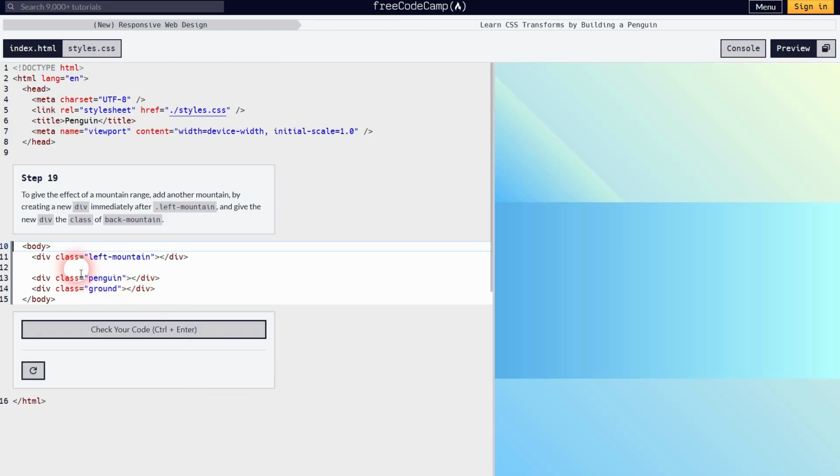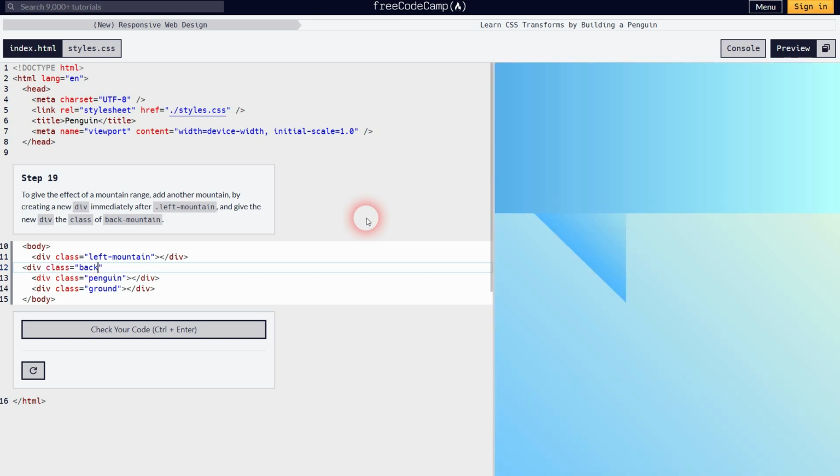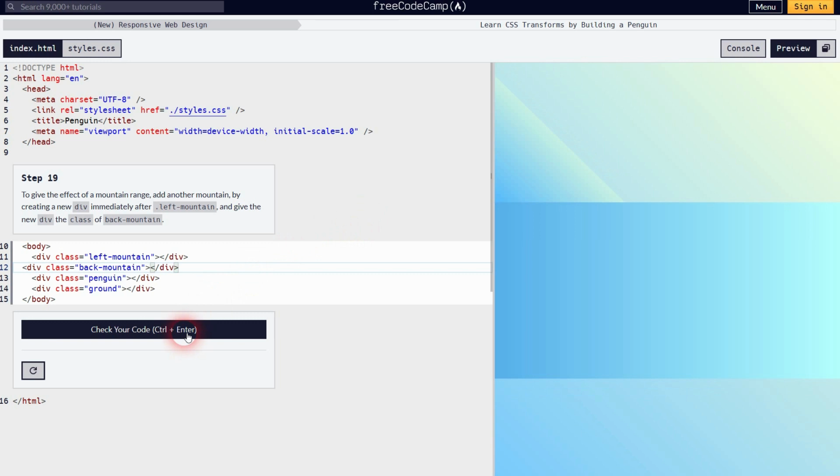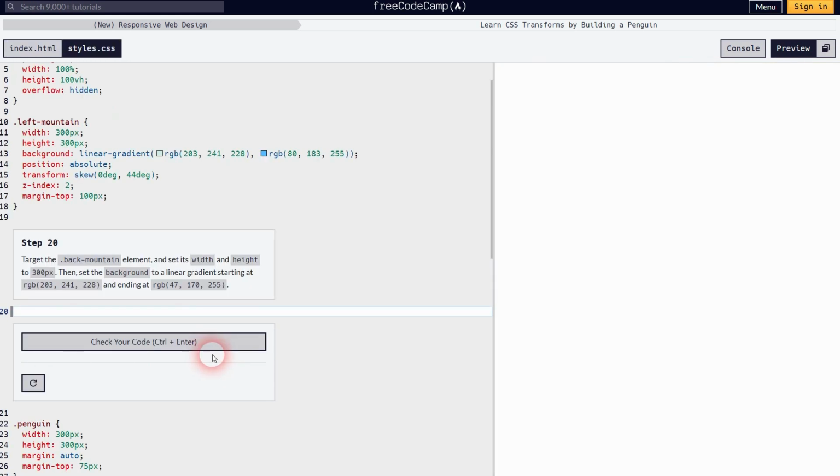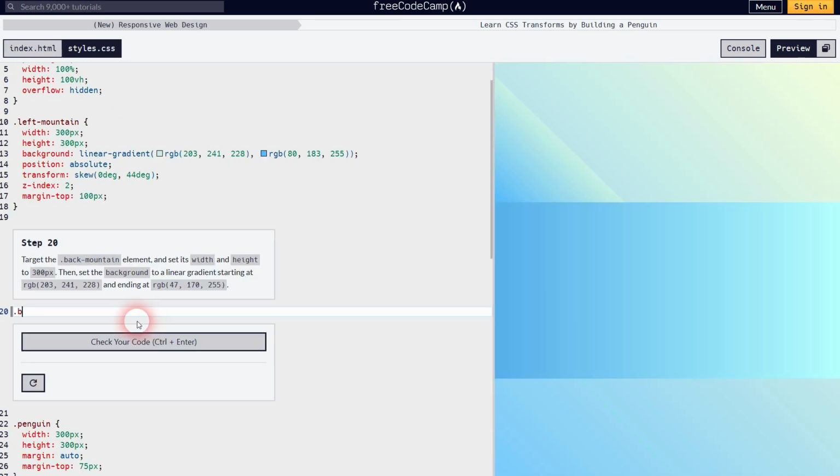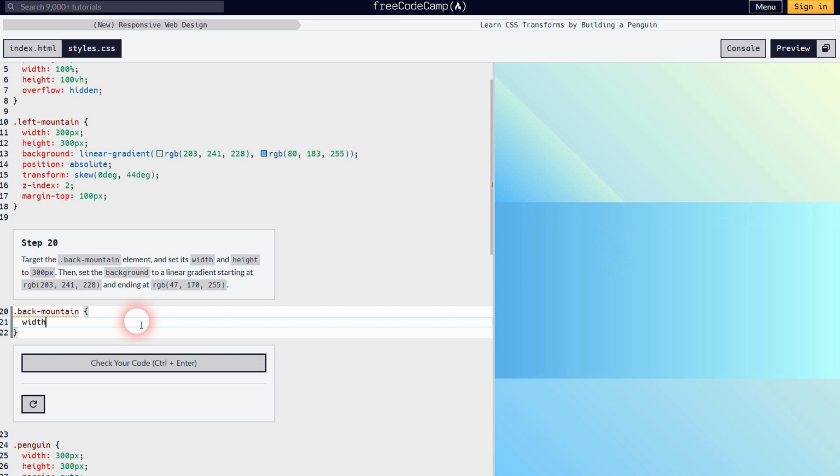Step 19, we need yet more div containers. Step 20, we'll style the back mountain. So we need width, height, and the background property with a gradient once more.